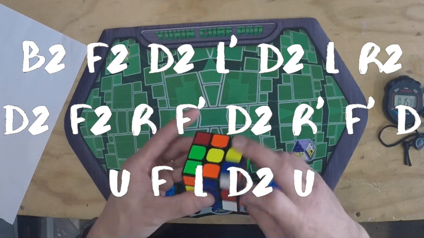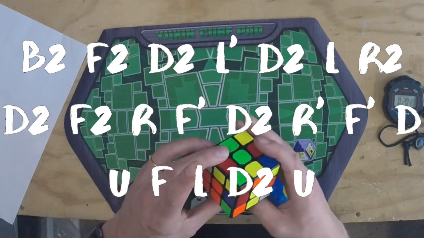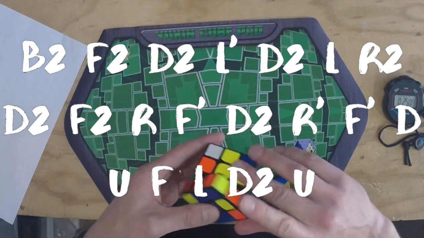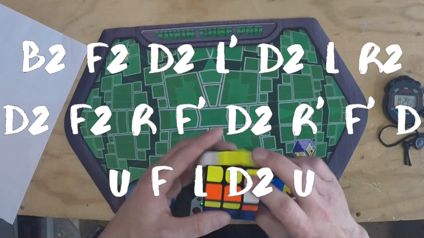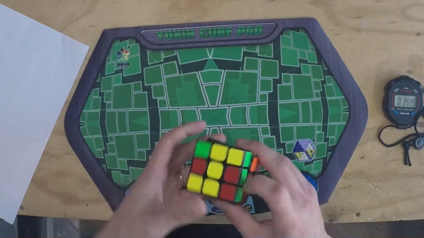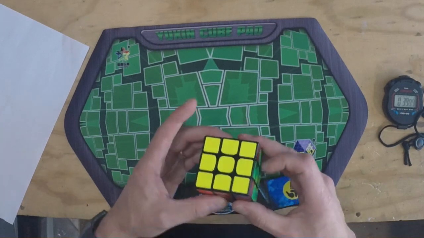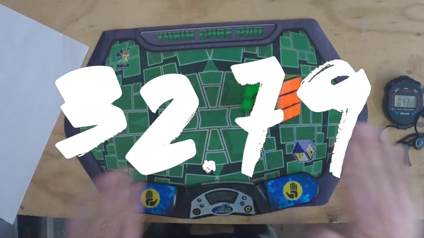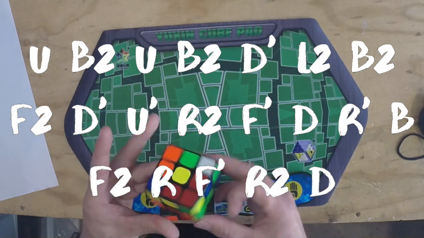So sub 30. Here we go: B2, F2, D2, L prime, D2, L, R2, D2, F2, R, F prime, D2, R prime, F prime, D, U, F, L, D2, U. This was less good. I'm still chomping at F2L there. Still chomping at F2L. There's a hook. Here we go on OLL and an egg timer. And then what looks like, yeah, a V, is that what we call that? A V? 32.79. I mean, it's okay. It's still about my old average, you know?